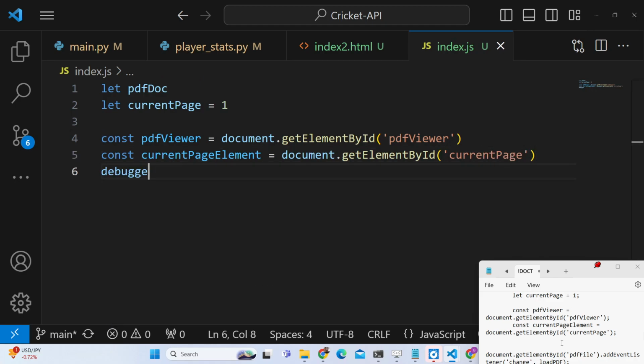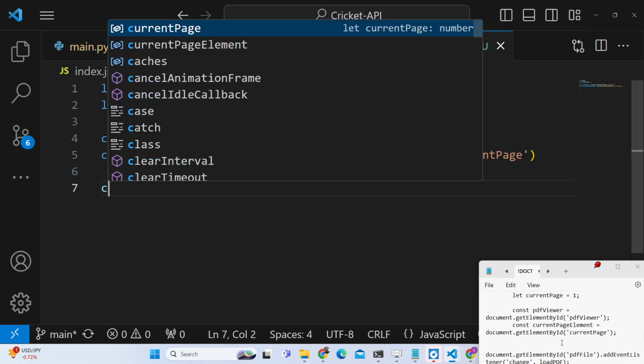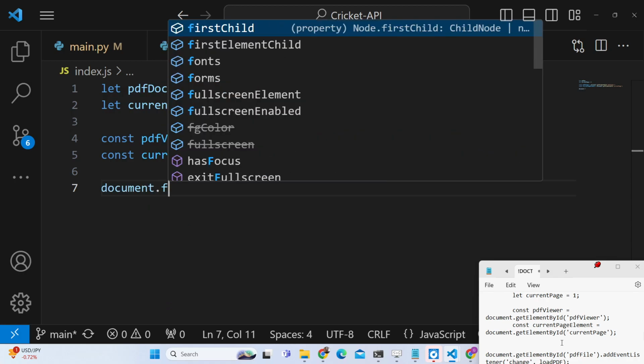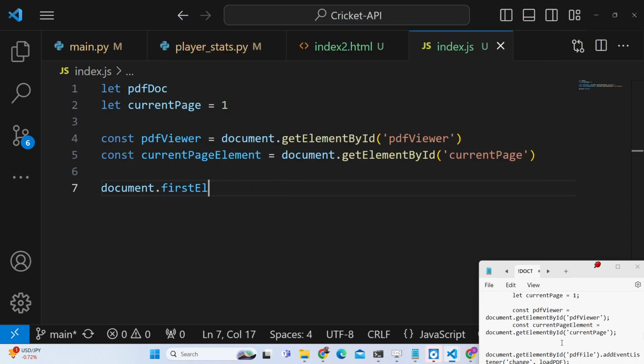And also we will bind the on change event handler to the PDF file input field.